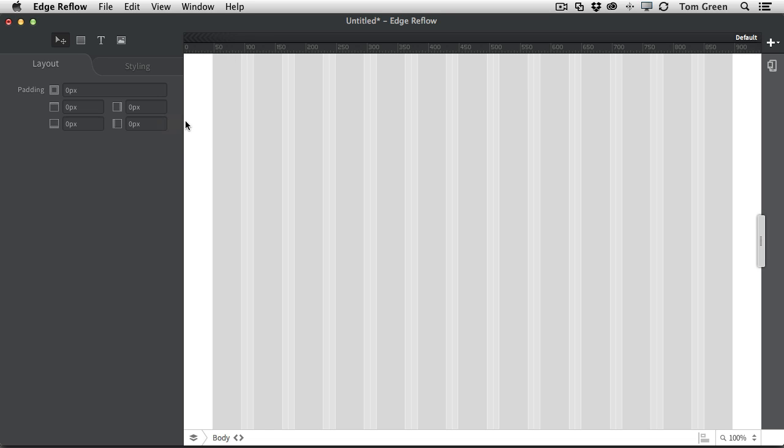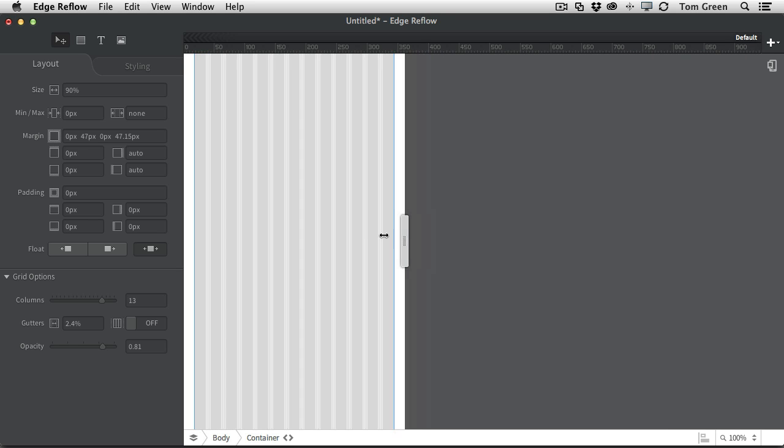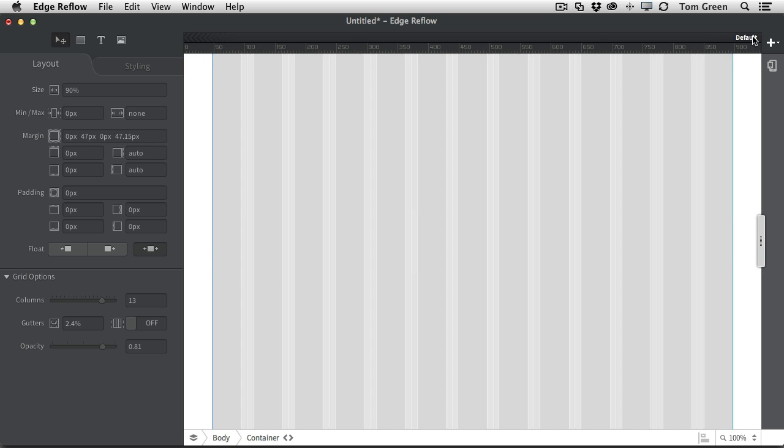So there you go. There's the interface. There's a lot to it, even though it looks very simple. Just simple things like selecting the container here, which is the background container. You can do all sorts of stuff with it. You can align items. You get your view. You've got the default that you can set, which is, here, I'll show you what it does. If we pull this gripper in and then you click on default, it's just going to spring right out to the largest size.